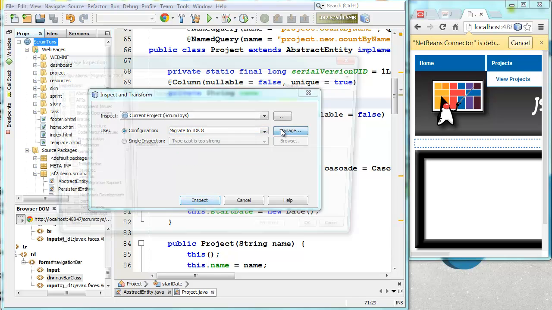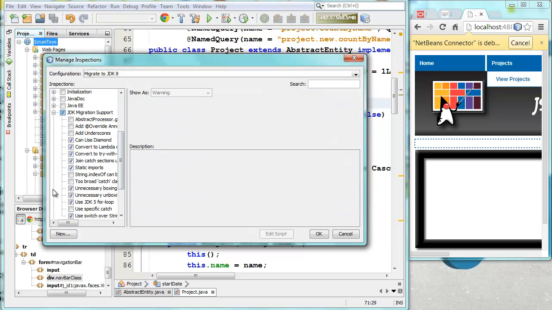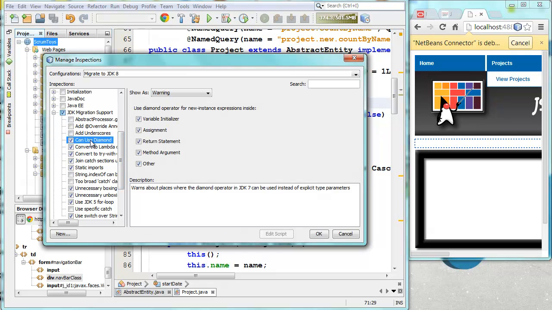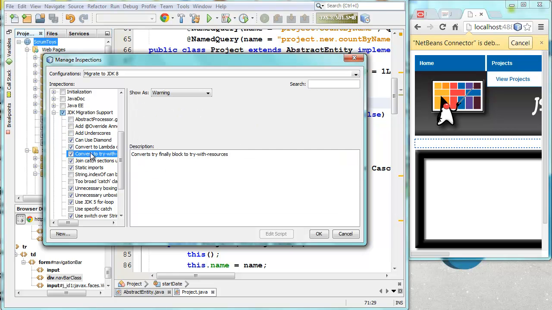In the case of migrating to JDK8, what it means is, in addition to migrating to use lambdas and member references instead of anonymous inner classes, there are also some inspections included from JDK7, such as can use diamond and convert to try with resources, as well as other migration inspections from other JDKs, because potentially the application that you're migrating isn't migrating directly from JDK7 to 8, but maybe from Java 6 or from an earlier release of Java.